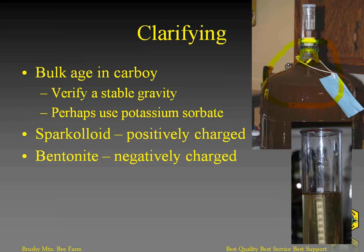Meads take, someone once said it takes about a year for just a plain old mead to start to get good. I think that might be a little long, but it does take several months of aging for a mead to really begin to develop. And if you're adding fruits and spices and herbs and things like that, it's going to take even longer. That same person told me that if you're doing a melomel, which is a mead with fruit, you can really figure about 2 years.